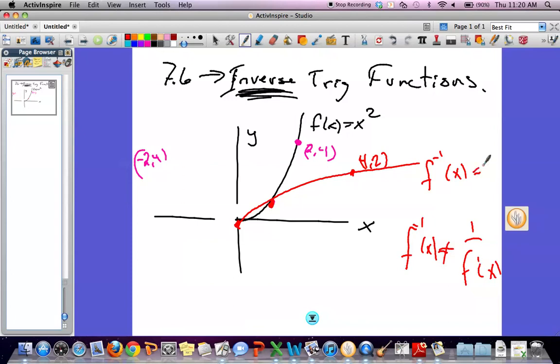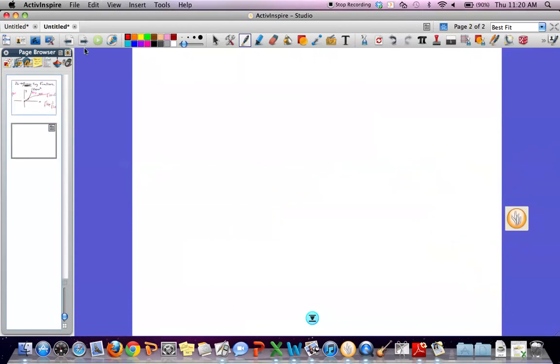And does anybody know the equation of that inverse? How do you undo squaring something? You square root something. So the inverse is the square root of x. And of course, we would need to state this for x greater than or equal to 0. You can't do the square root of a negative number and get a real answer. You can get an imaginary answer. So it has to pass the horizontal line test in addition to the vertical line test in general when we talk about functions. So let's jump in and talk about trig functions.